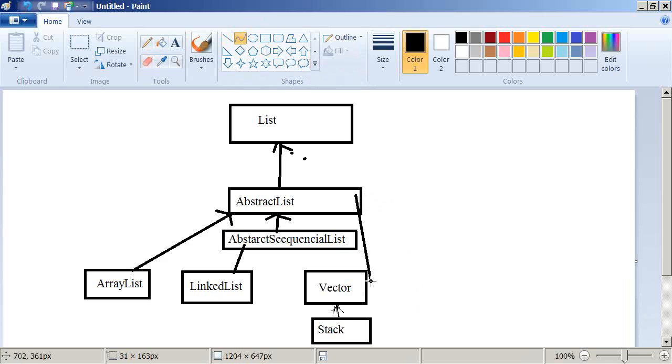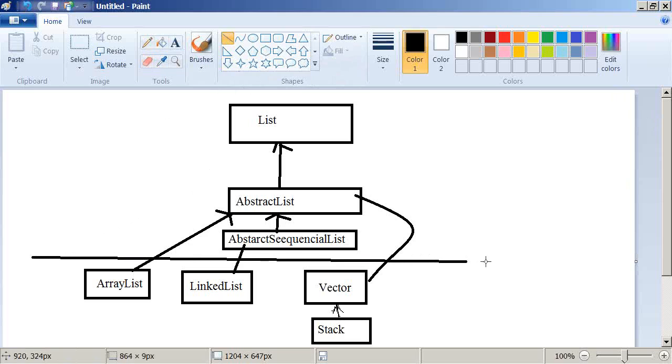Now my question is very simple. As I already told you, I asked you one question previously: this List is from what? This List is from Collection. So if you divide this hierarchy into different layers, what are all these things?